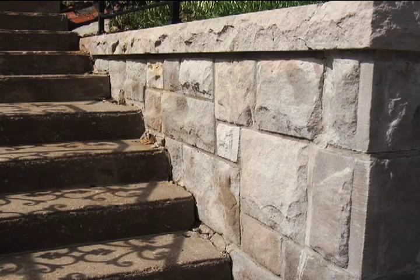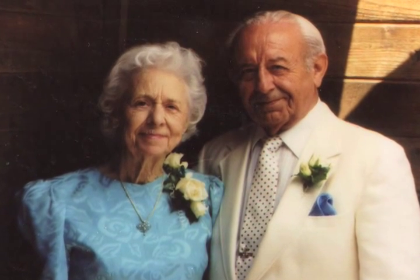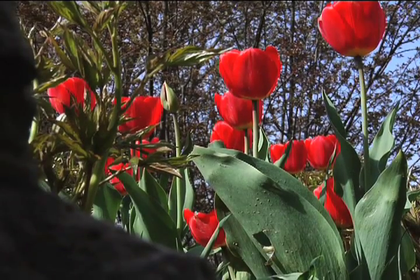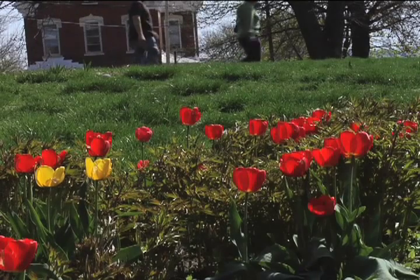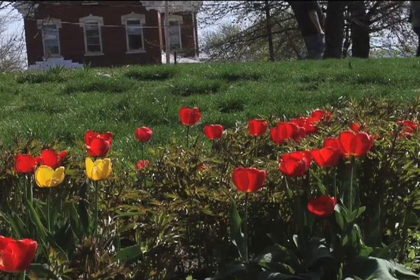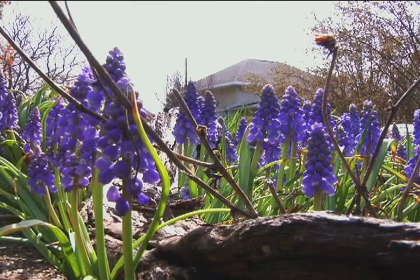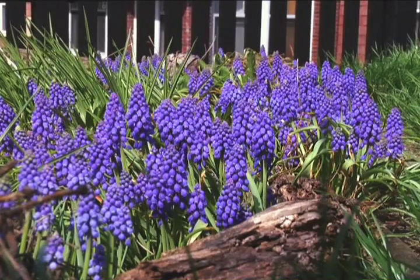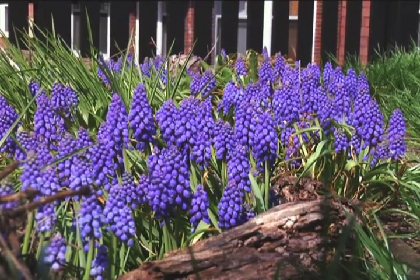Second-generation residents Betty and Tom Roshek were noted for tilling away at the gardens to make sure the flowers were in bloom. Even the postman, when he would deliver the mail, he would finish the neighborhood and then he would come back and help them in the gardens. I mean, the gardens were beautiful and everybody wanted to enjoy them and share them.